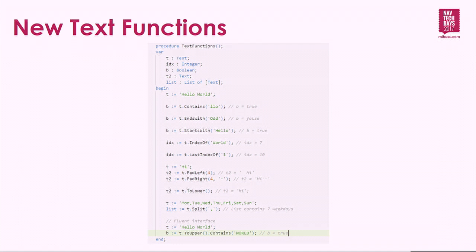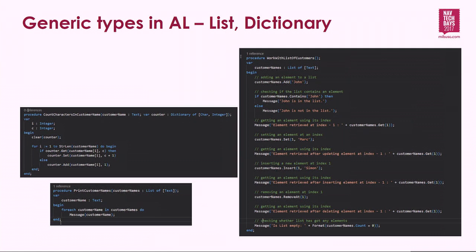And for the text functions, these are basically now using fluent syntax. You can do text.contains rather than call a static method. There's a list here, and there are some additional ones. I won't go through all of them. And lastly, we have the generic types, so dictionaries and lists. I just put them up here so you know they are there, and you can find documentation about them and use them.